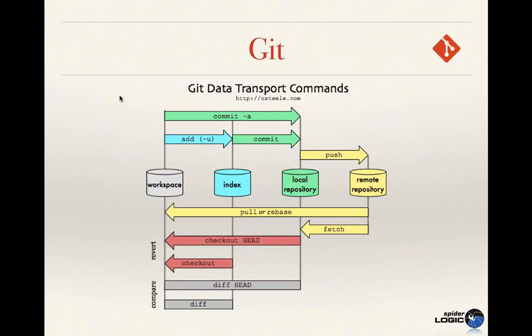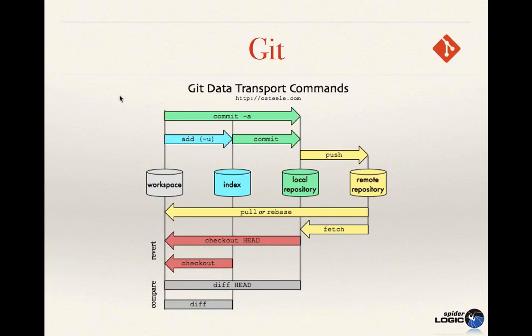So this is the image I found. I think I found it quite useful. Git has these three, call it repository, call it caches or whatever, which it keeps with itself: local repository, index, and the workspace. When I said we do git pull, what it does is fetch, which takes all the remote repository changes and puts them into the local repository. It's still not what we work with. The workspace is what we work with, and the index is the one in which Git keeps track of what files it needs to track.